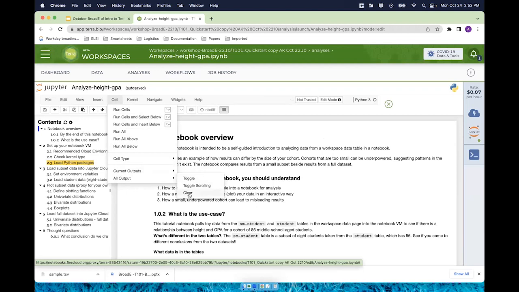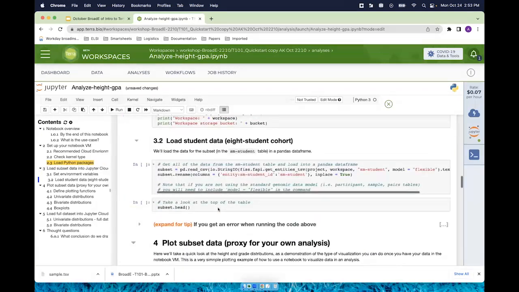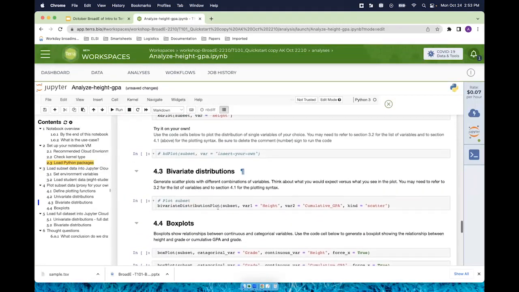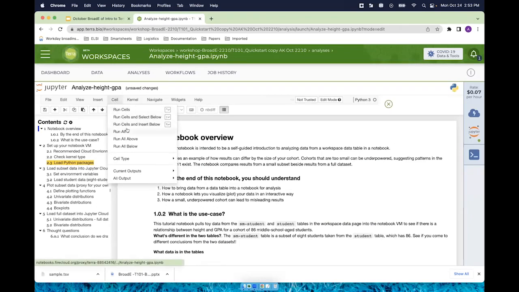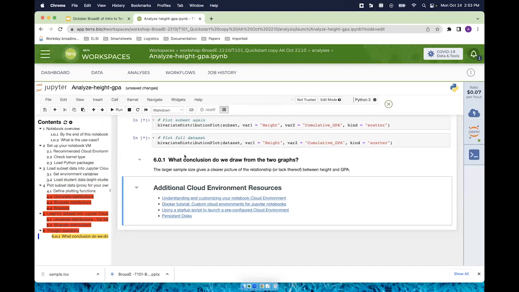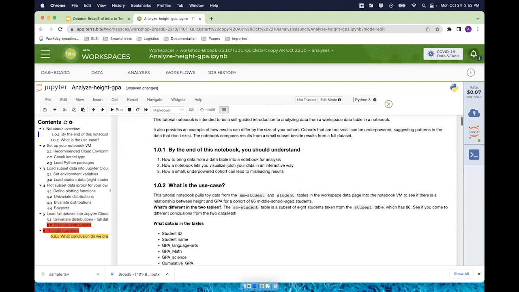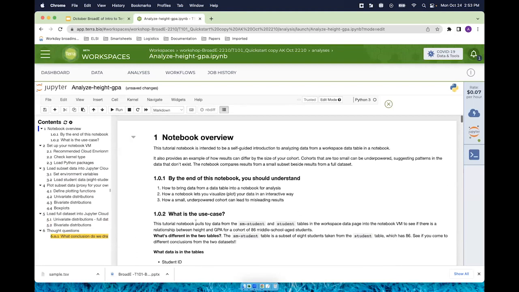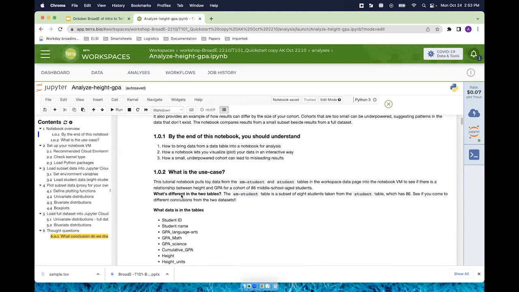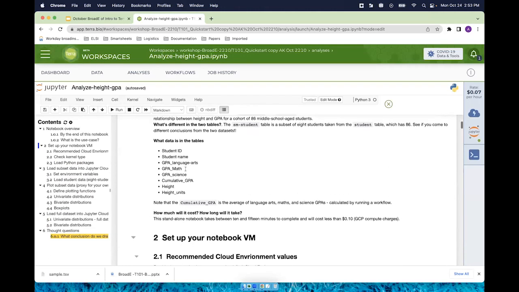I will clear all of the outputs. Now they're all gone. And so we recommend that that's what you do as well. I'm going to hit run all, and I may have to rerun certain cells. In this case, I didn't, because I already ran those initial package installations.